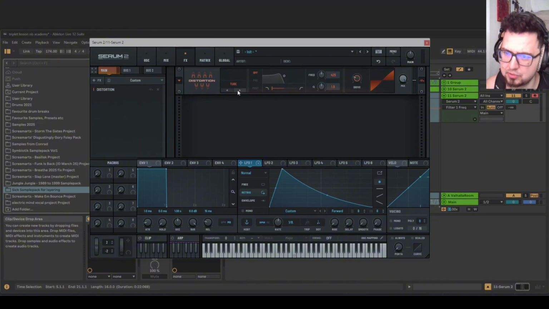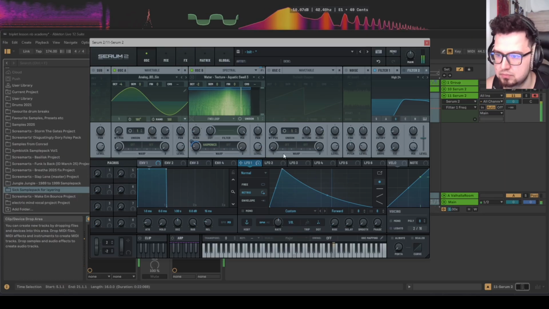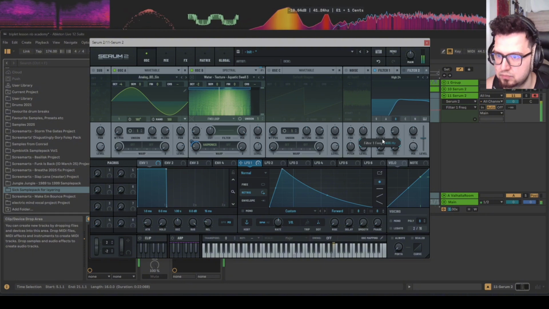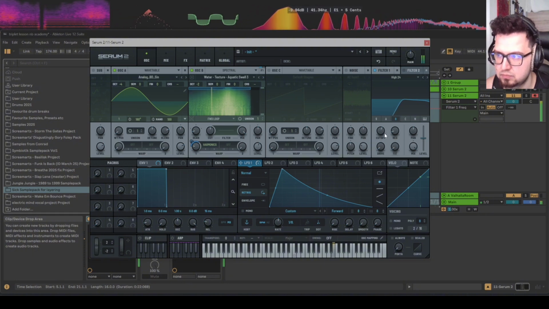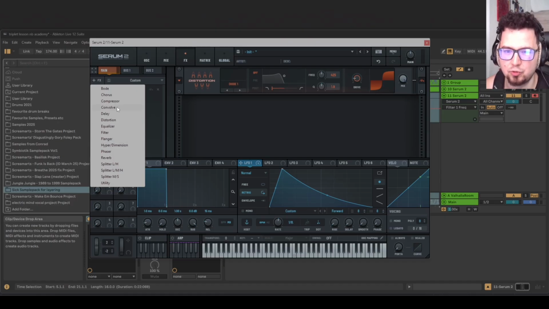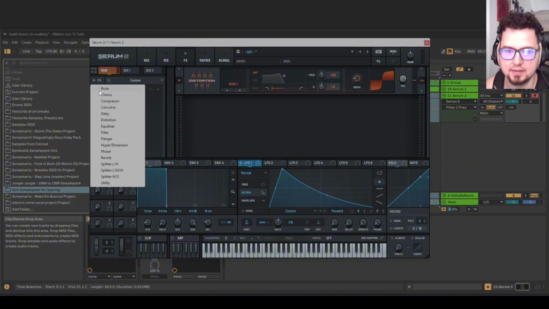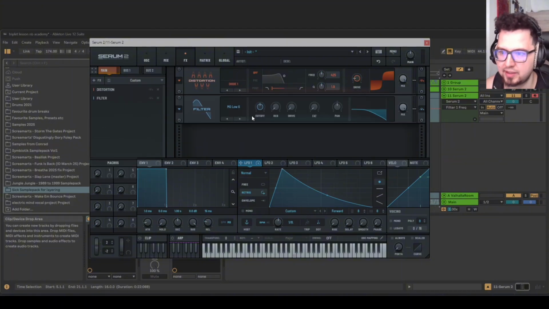So what you're gonna do, like I normally do, is use some distortion. As you can see, you instantly get this crazy crunchy top end if you add some distortion to that, and then you could just start filtering it out.